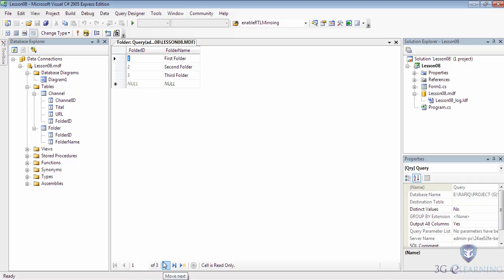I can move to the last row of data and select Move to a new row. It automatically puts me in a position where I can add an extra folder. If I type in a number and hit Enter, it puts me in that row of data in my database. Now if I want to make a small amendment, say to the folder name, I just need to go to that row, type it in, and then click elsewhere off that row by using the Tab key, and the amendment will be saved.